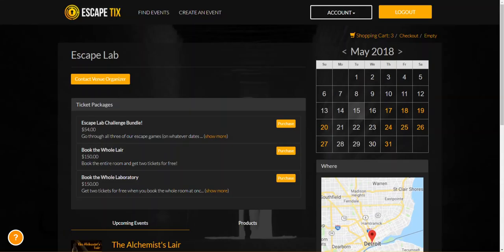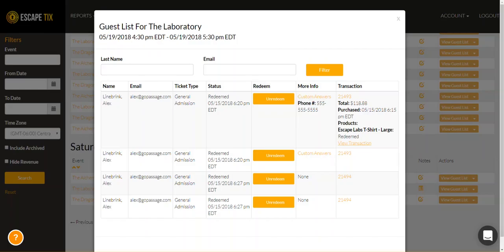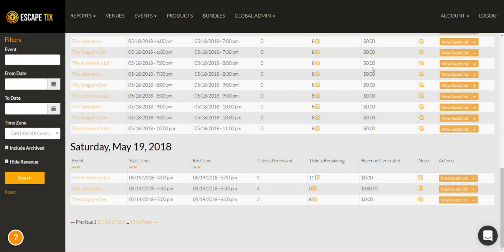So with that, I'm going to jump back over to the admin area that we are here and show you a little bit more about the upcoming events area that we were just running through. So outside of the view tickets, we also have the ability to click the action dropdown. I'll do this on a little higher event so you can see. I can click the dropdown under the actions column here, and we have a few options here.